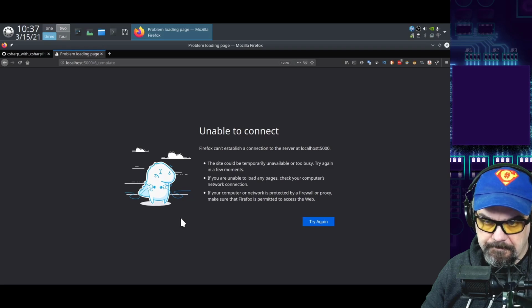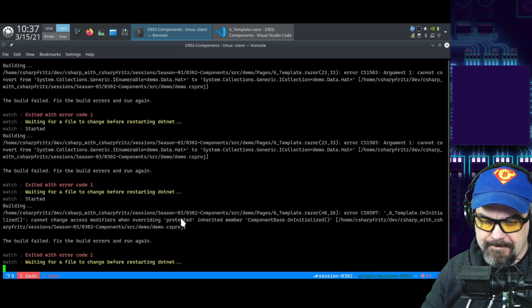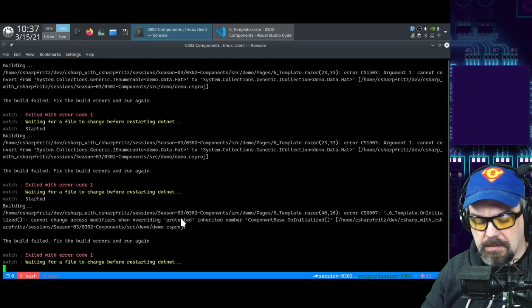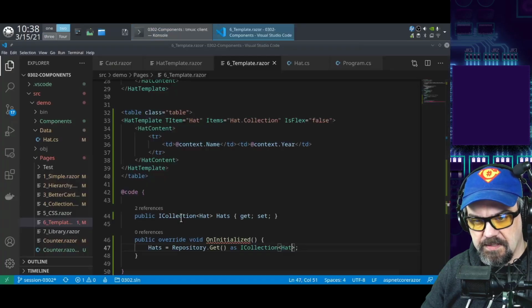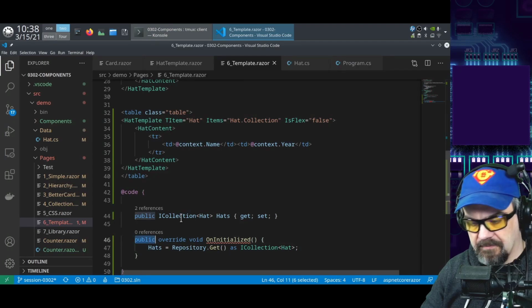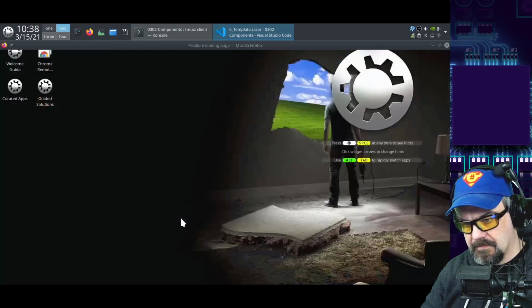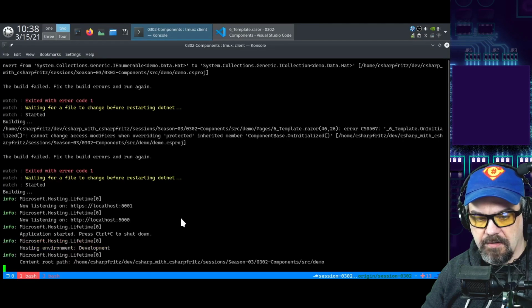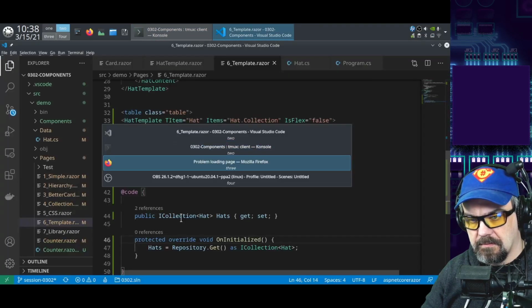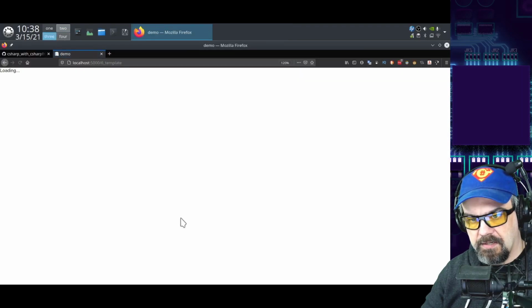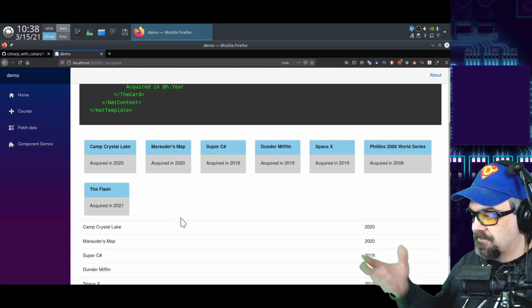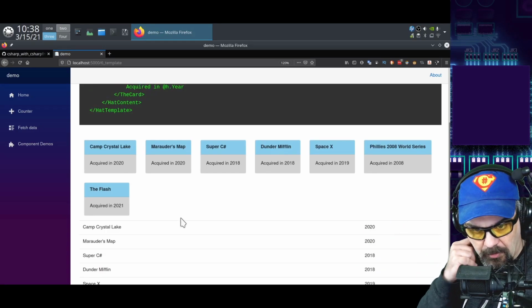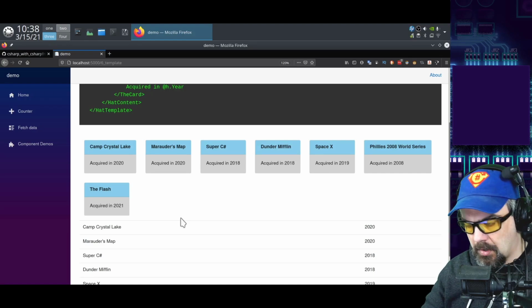There we go. That'll rebuild, right? I already did that. Line 46. Do I still have it as... I reverted that. My bad. There we go. Rebuilding. Good. It's running. Refresh the browser. There's my content still. So now it's injecting all the way through and outputting appropriately exactly the content that I want.